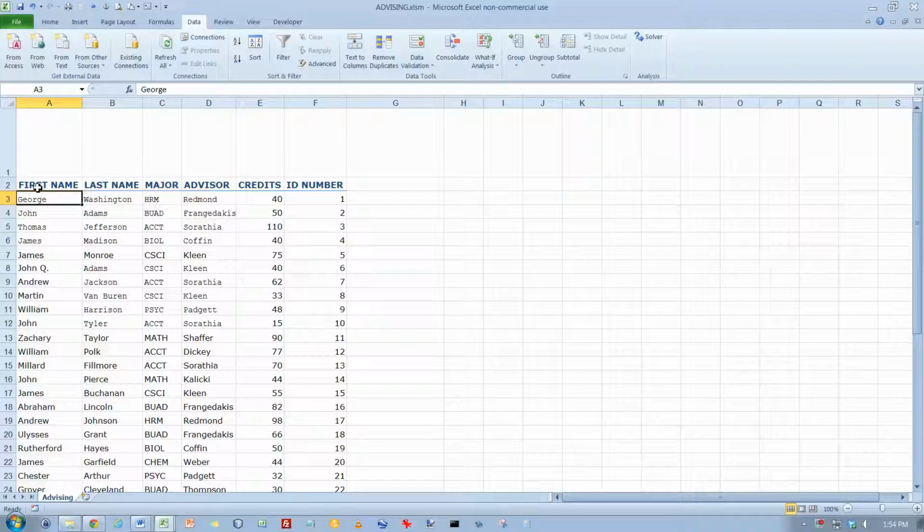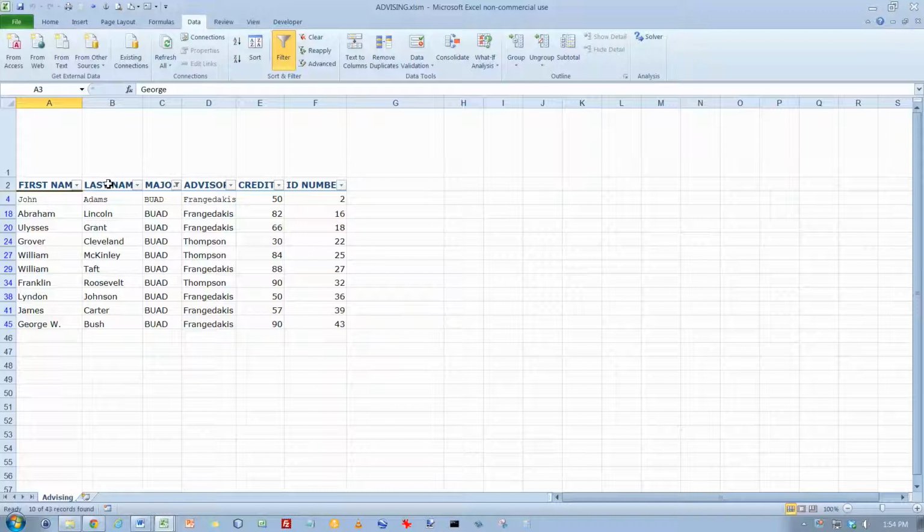Now, the last thing we did in the previous video was create a macro to filter by major. Let's invoke that now. It was Control-Shift-B to filter the business majors, and that gives me a list of all the business majors. And I could easily create macros for other majors, but it's probably not very practical. If I've got 20, 30, 40 different majors, I'd have to assign each one to a shortcut key. Or alternatively, I could create a button, which we'll talk about later. But there's a much better way to do something like that.